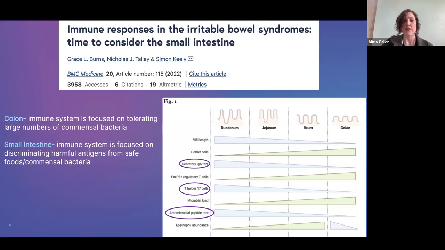We have a lot more of the immune system factors like the Paneth cells in the small intestine because of the job the small intestine is intended to do: distinguishing between friend and foe as we consume and ingest all of this food, medications, drinking water, and all these different things we put into our body. We have microbial checkpoints like stomach acid, bile acids, and pancreatic enzymes, but the small intestine also brings in that element of protection.